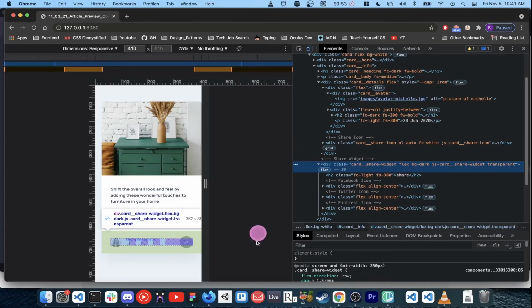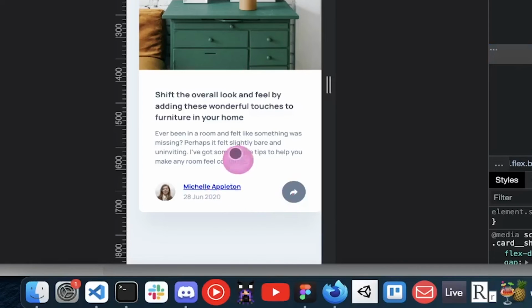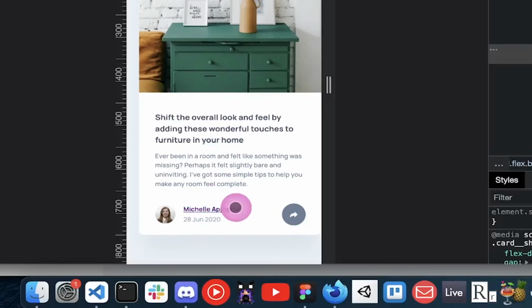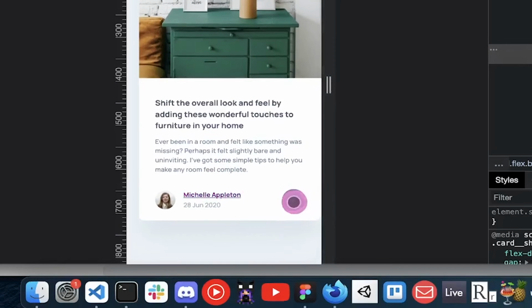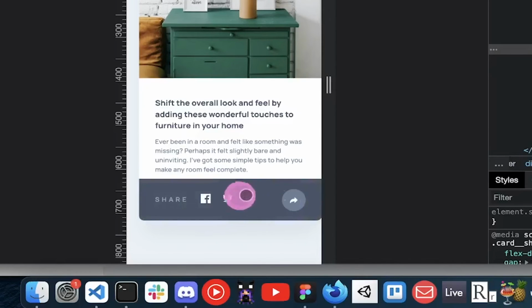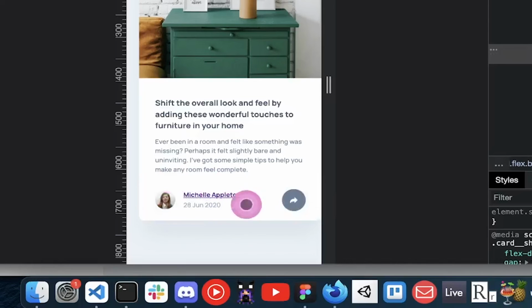But what I did is that, in case you wanted to, say, click the author's name and then go to their profile or something, I didn't want to make it so that it blocked anything from being clicked here. So you can still click these, but I didn't want it to block any of this stuff.